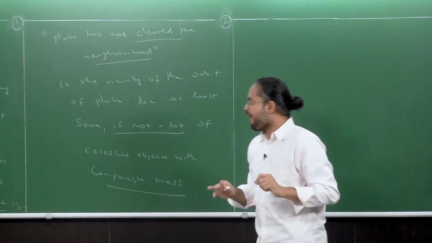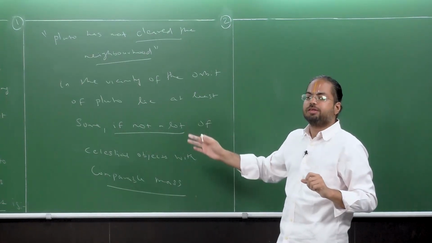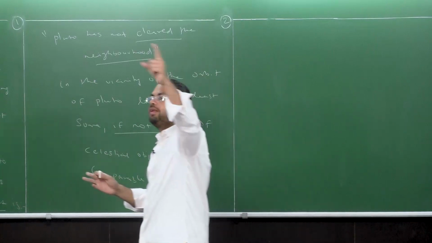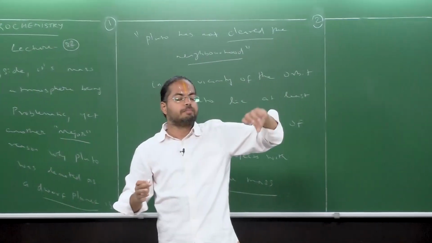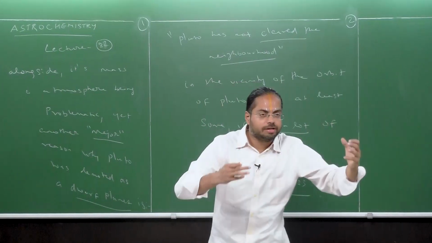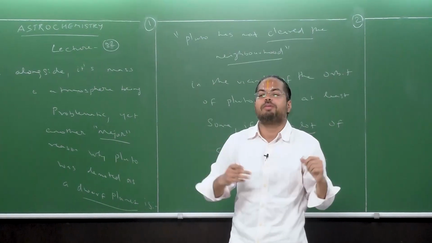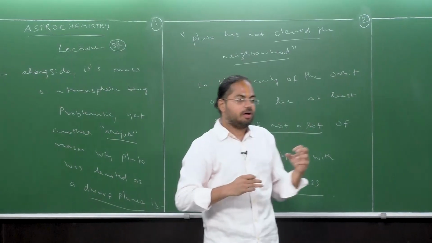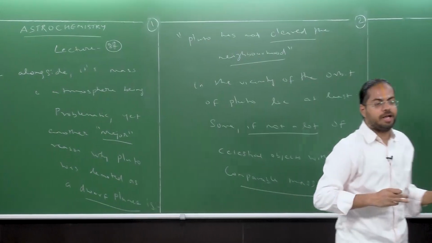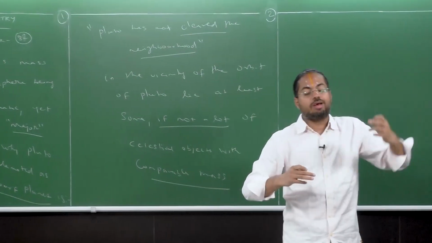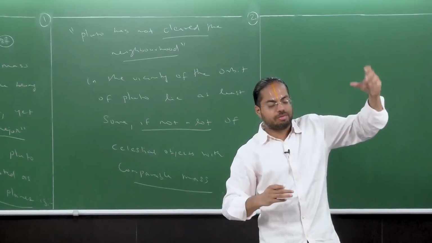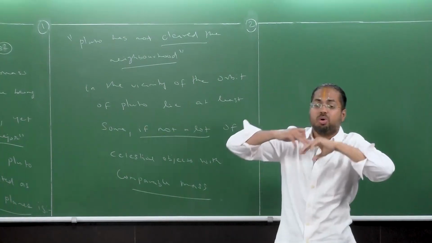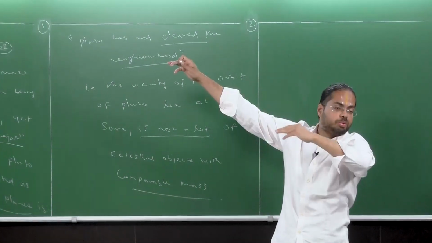Now, as a result, it is of course perhaps on course to collision, but not just that. If you consider a planet such as Earth, its orbit around the Sun is clearly neat and devoid of traffic. What I mean by devoid of traffic here is that Earth's gravity is sufficiently strong that any other object which has a higher gravitational pull than Earth, for example Jupiter or Saturn, is significantly away from the orbit of Earth.